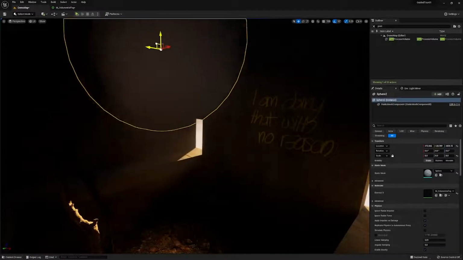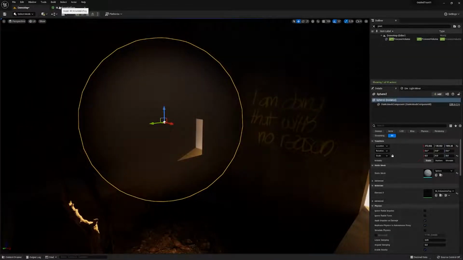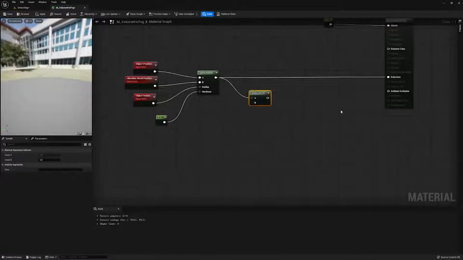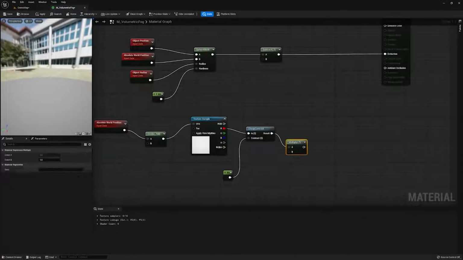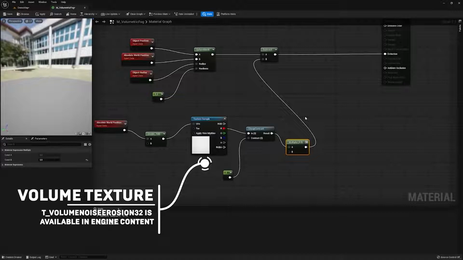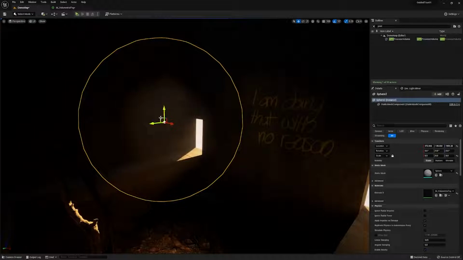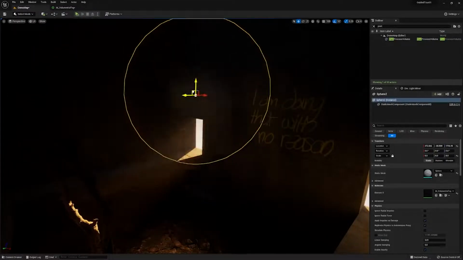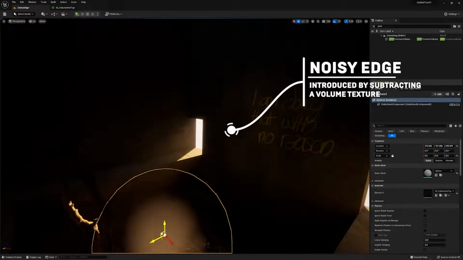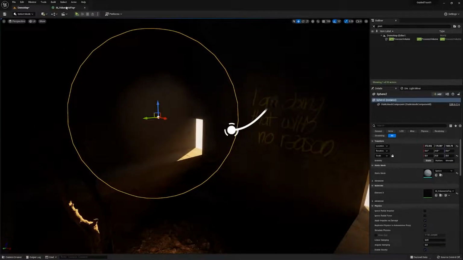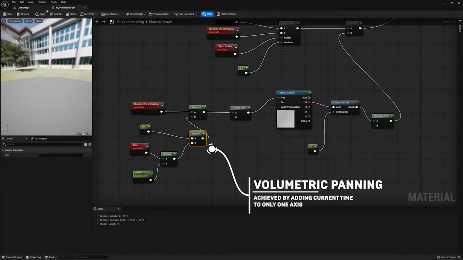Like, it really adds something to the scene. Now, we can also tinker with this a little bit, because it's nice like this, but if we want, we can subtract some noise from a volume texture, much like we did with the decal, but in 3D. So this will create a more smoky look. Again, don't stress if you can't just whip up one of these materials on the spot. I'm doing my best to freeze frame on some of these shots, but in addition to this, we'll do our best to get some tutorials up in the near future for the community to access more readily. Finally, if we add panning to the Z-axis, we can actually create smoke that slowly moves up over time.